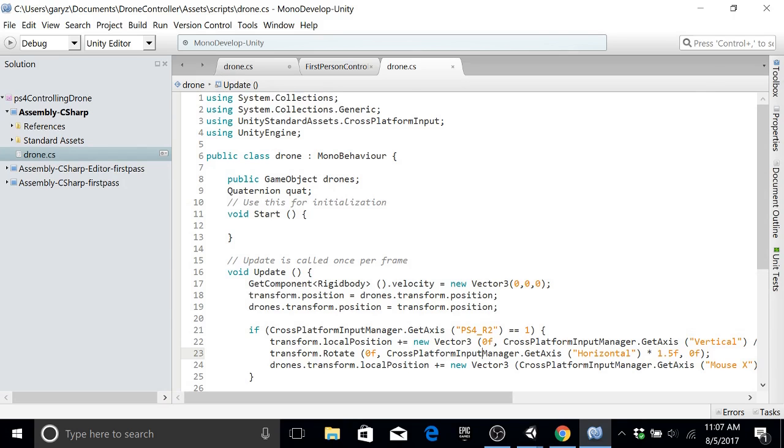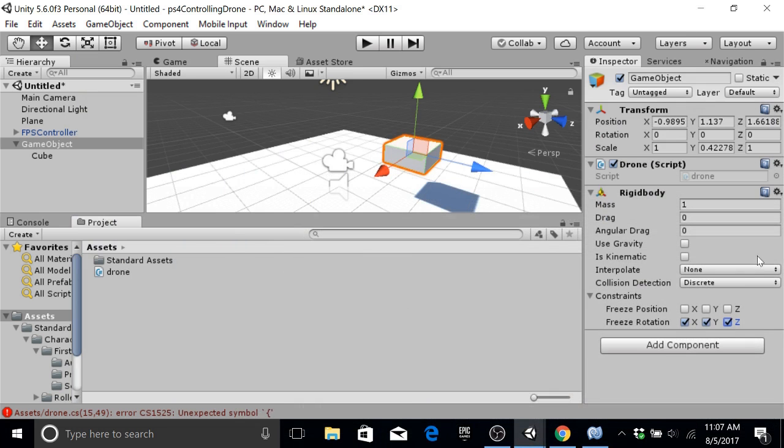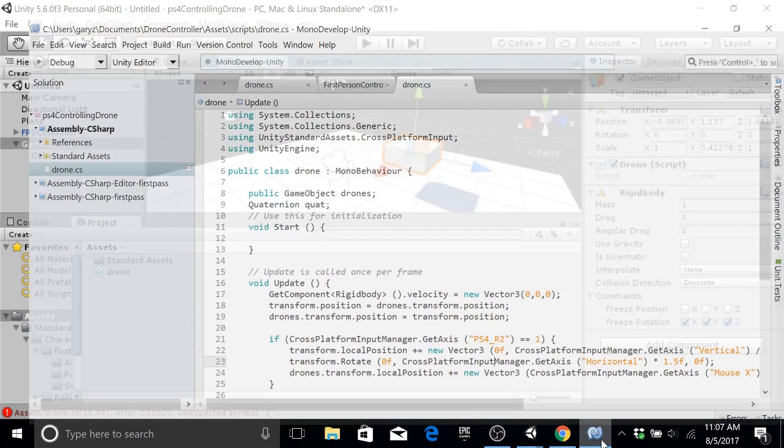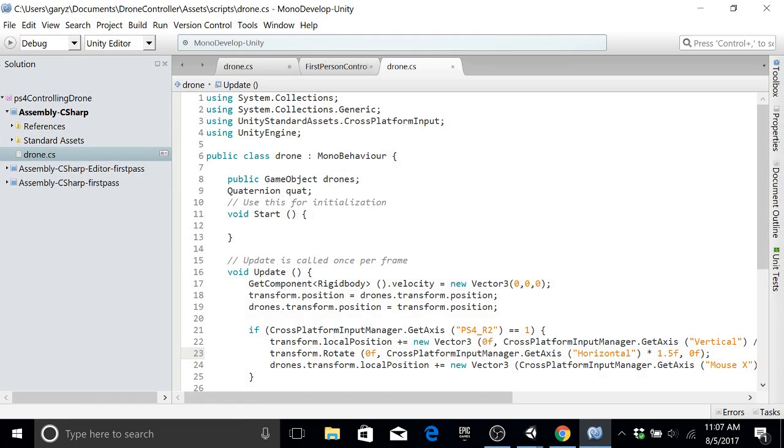So yeah, we're gonna want the rigid body to control its position, because if it crashes into an object, we don't want it to just go right through. We want it to be able to push it away, or at least just stop it.